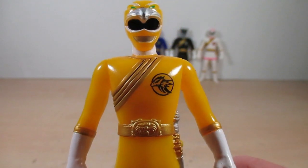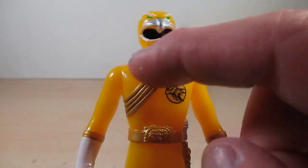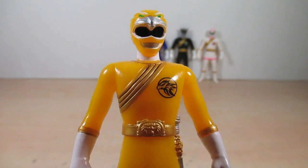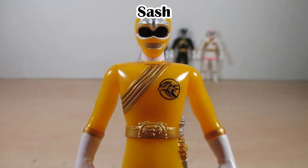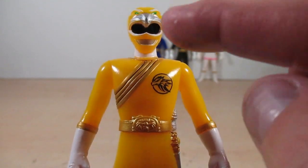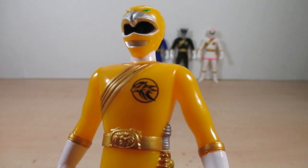And so on the chest here, again, I forgot to mention this, but the sash on the Gaoranger suits are all in gold here. But this time, GaoYellow sash has 4 stripes this time. If you remember, GaoRed had the 5 stripes. GaoYellow had the 4 stripes now. And of course, right here, he's got his GaoEagle emblem there.